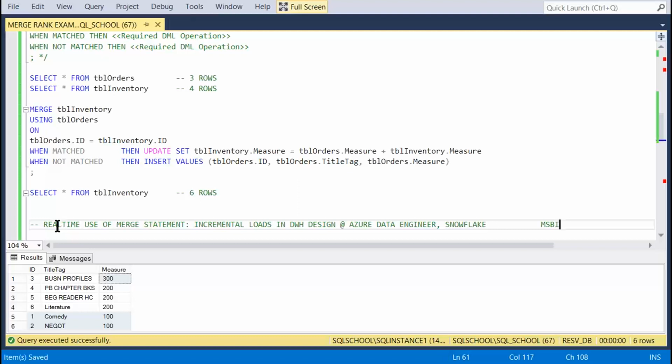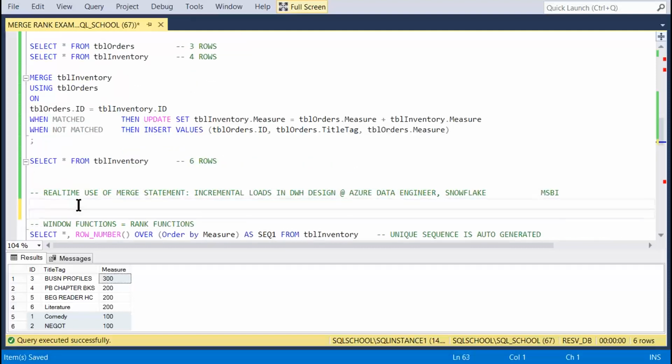In these cases, we make use of merge for incremental loads, compare two tables, identify matching data, identify missing data, do DML activities. Other important one, window functions, also called as rank functions.